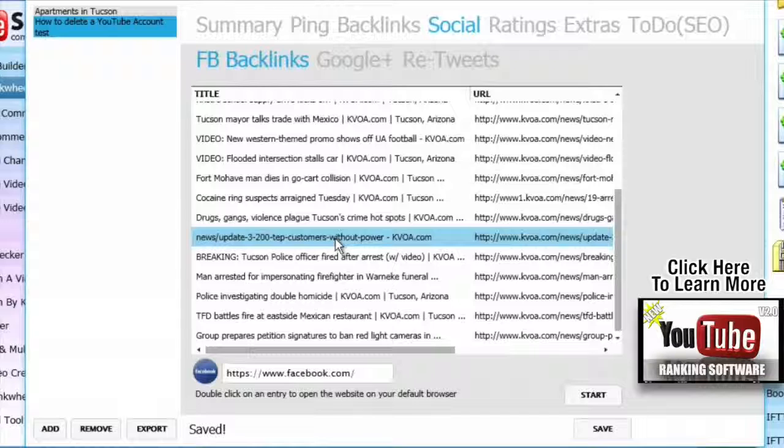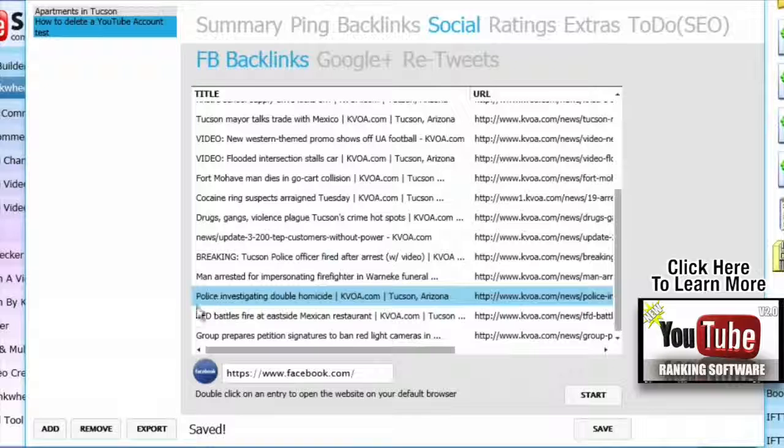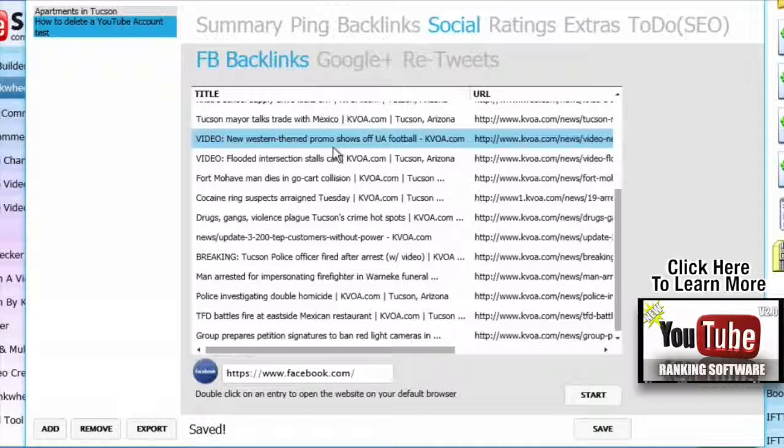So overall, this software is fantastic because I know when I do video ranking, especially when I do it for clients instead of just myself, it can get very confusing very fast. What's been done, what hasn't been done, what needs to be done. And this just allows me to really keep track of everything that I've done, make sure that I do all the things I'm supposed to, and it allows us to track how we're doing. So if you're doing any sort of video ranking, this software can really help you keep track of exactly what you're doing, and works hand in hand with any of the really good video ranking techniques that you've picked up over the last little while.